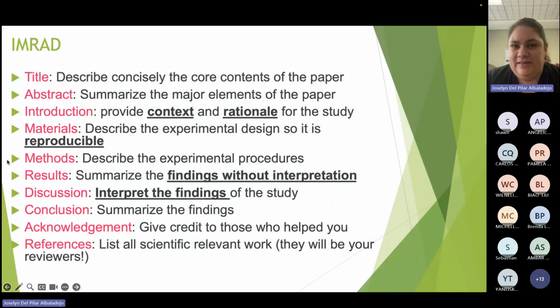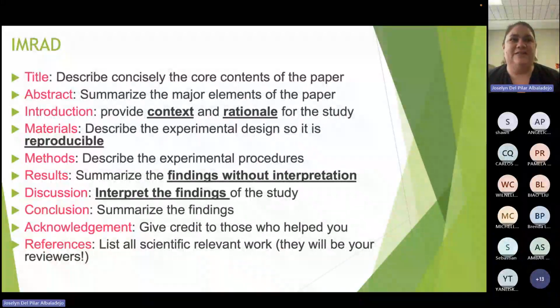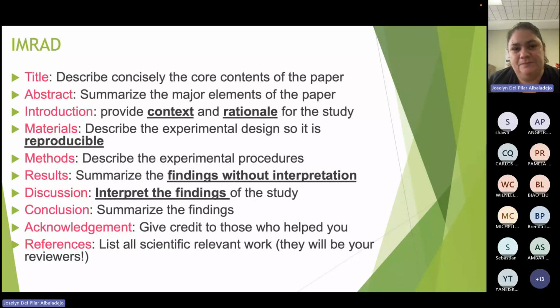Then the materials, which I already talked about, have to be described in a way that is reproducible, right? The same with experiments. The results, sometimes people confuse or put results with discussion. It's good to have them separately so you define clearly what they are. When we're talking about results, it's the finding. You're not telling me what that finding, that observation that you saw, is telling me. You tell me that in the discussion. The result will be your figures, your data points, right? The interpretation, the meaning of it, will be in the discussion, okay? So it's good to have those two things separately, although some journals ask you to put them together, right?